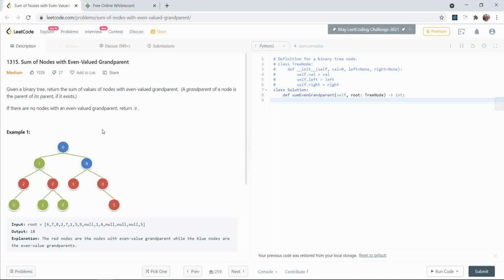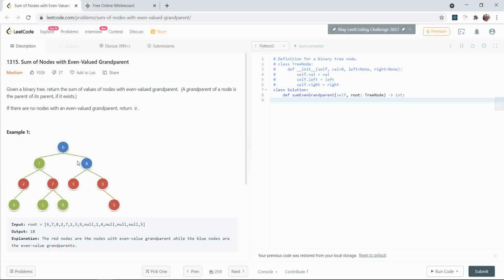See, in the example given, 6 is the root node and plays the role of grandparent for these 4 nodes, that is 2, 7, 1 and 3. So since it is a grandparent and also even valued, all these grandchildren nodes will be included in the final result.